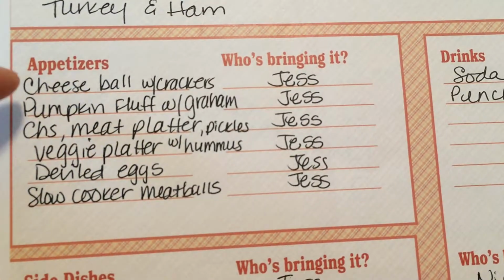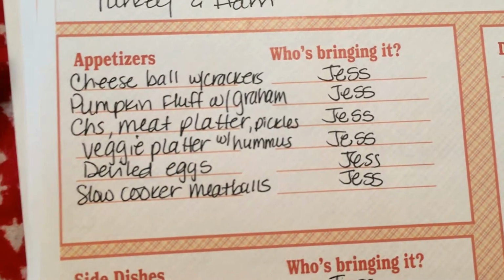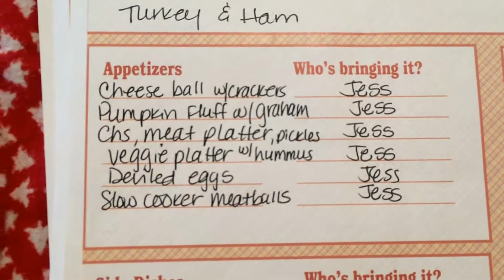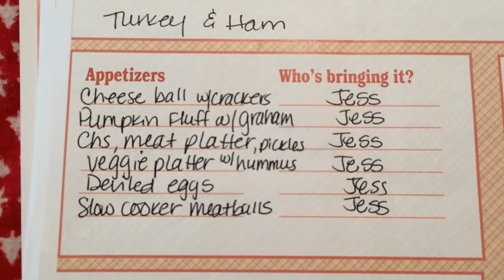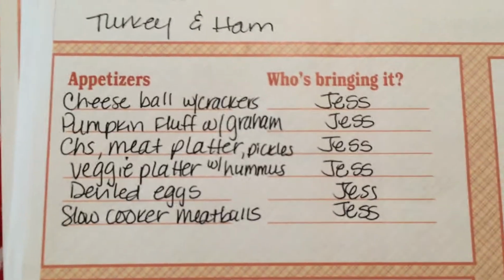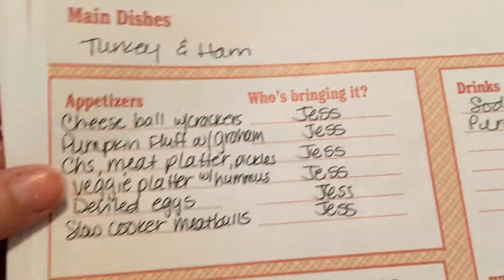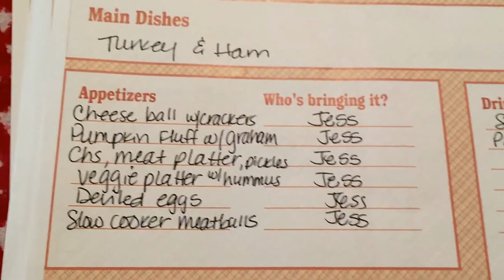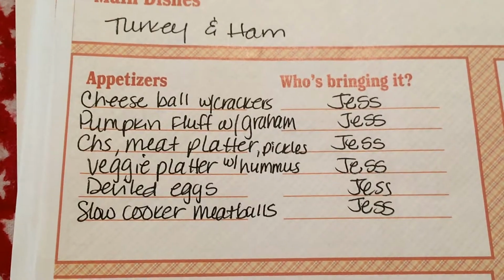Appetizers. I have requests all the time for my cheese ball. It's funny, because people talk about how wonderful it is. It's literally just a Kraft recipe, but it's an old Kraft recipe, and I don't even know if it's on their website anymore. It's one I literally have written down on a piece of paper, and I just remembered an ingredient that I forgot to write down that is in it. Remember, it has green onions in it, and I don't remember if I wrote green onions down on my food list or my perishable shopping list, so I wanted to write it down real quick. Sorry about that. This is as good for me as it is for you guys.